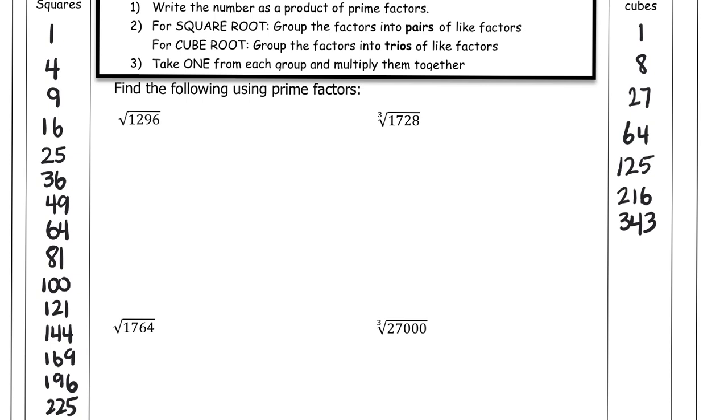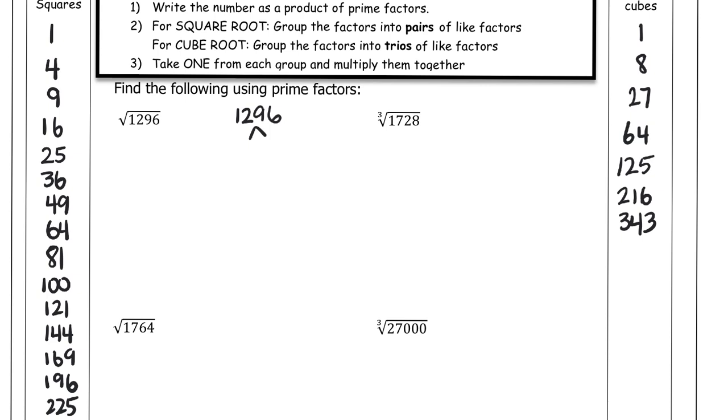Now when we get into dealing with smaller numbers that are square roots, these are numbers that you should recognize. Because we're going to be doing larger square roots and cube roots, we're actually going to use a method called prime factorization to kind of introduce it. So we're going to be building on what we were doing last week. And so we're going to take the number 1296 and we're going to write it as a product of prime factors. Okay, so remember we're looking for 2 numbers that multiply to give me 1296.